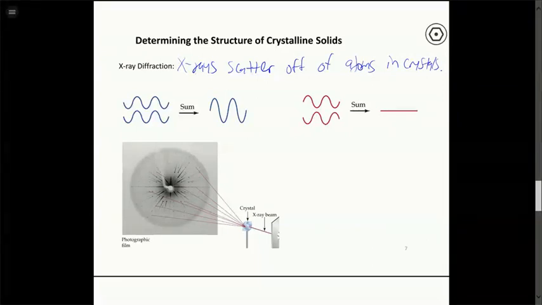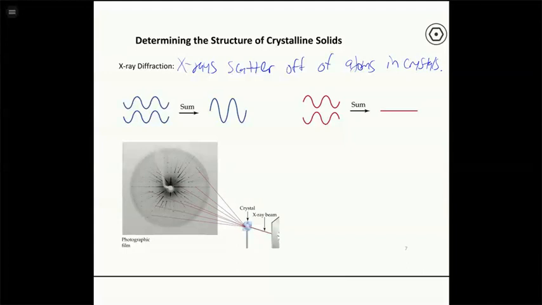Alright, so you've probably learned about diffraction if you've ever taken physics. That's the idea that if you take electromagnetic radiation and you shine it onto a regular array of slits or points, it's going to go in all directions. And that's exactly what you're doing here. It's just that you're using X-rays, which have a very short wavelength, and you're using atoms as sort of the points that they're scattering off of, which are separated by a very small distance.